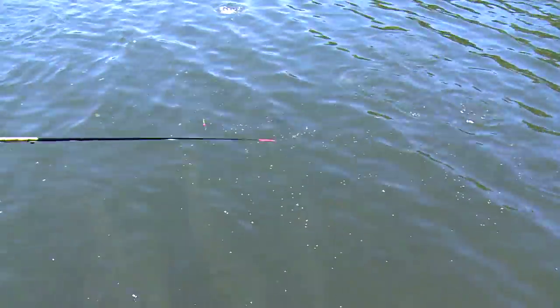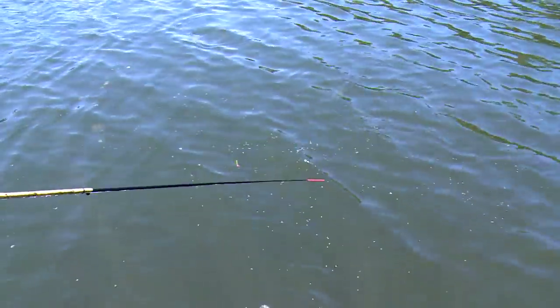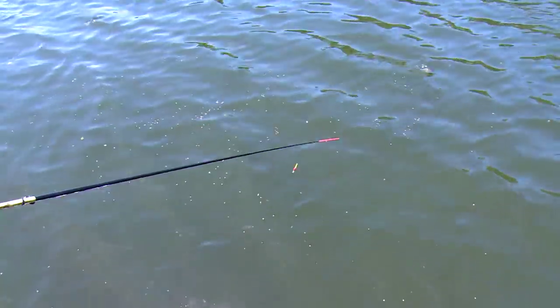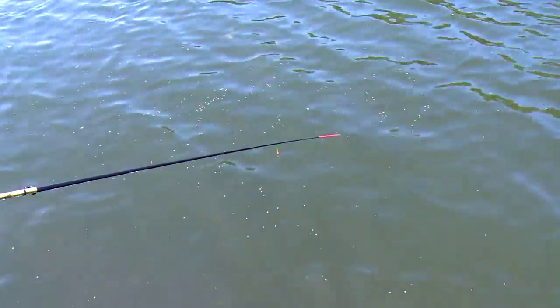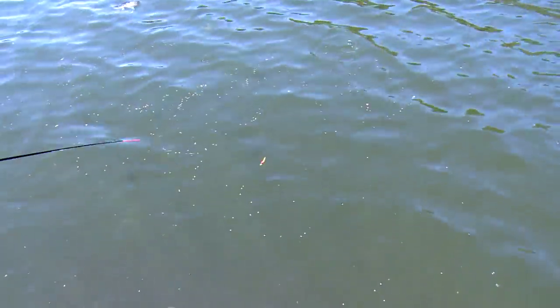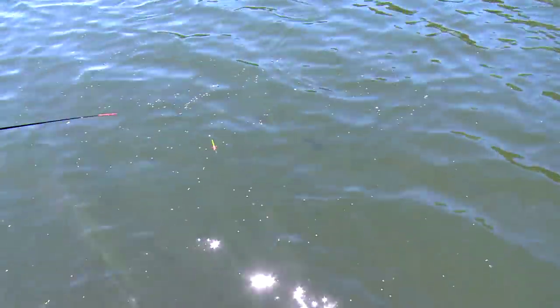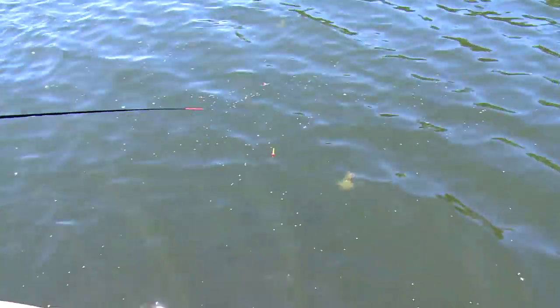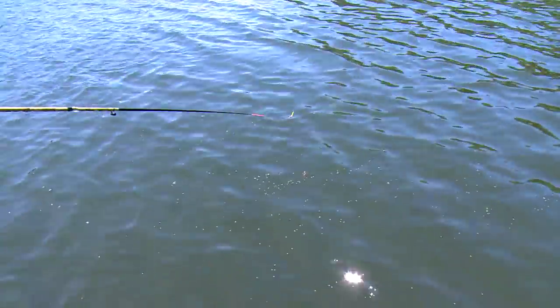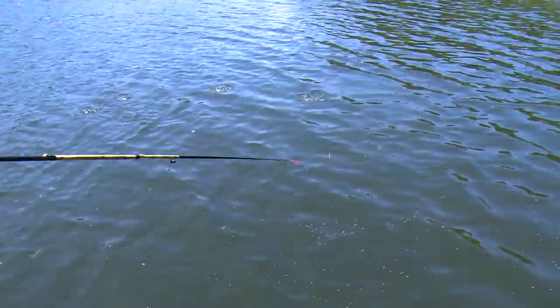I can't blame them. We'll move it around a little bit, make it look like something alive there. Of course, I got a really big hook on there for a bluegill and brim, but I should still be able to catch one there. Probably as long as I got food falling there, they're not going to bite nearly as well. You can see I had a couple of bites. Put it out there a little bit further. I want to catch one. That's what I want to do.